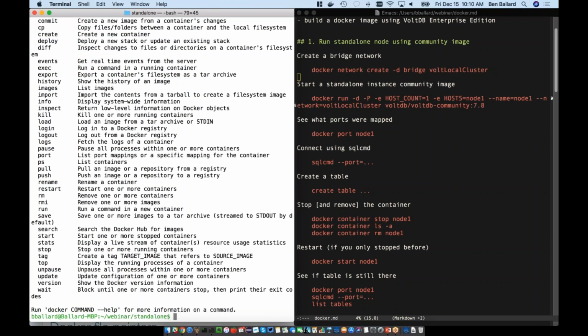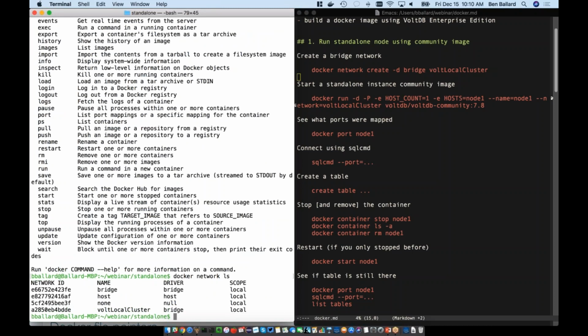The first thing we need to do is create a network, and this should be a bridge network. We want to create our own bridge network, not use the bridge network Docker has by default. If I say docker network ls, it will show me all of the networks. There's one here called bridge that you always have. You don't want to rely on just this one, because later on when we do multiple nodes, they can't talk to each other. You have to create your own, then they'll talk to each other using the host names and whatnot. That's what we've already done here, but the command is very simple: docker network create -d bridge.